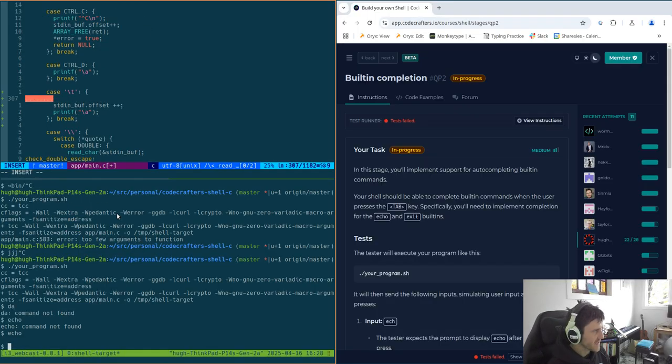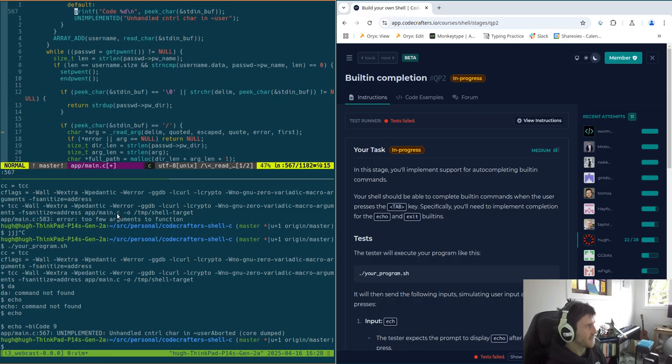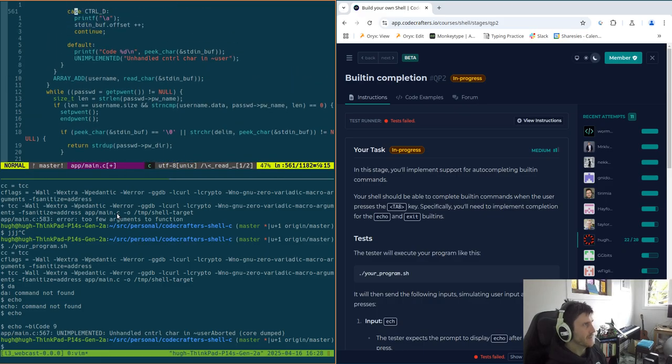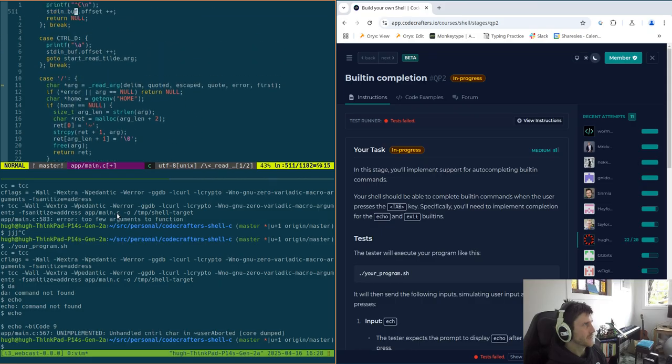So here, if it is a tab character, what I want to do is, I didn't test that other thing I was wanting to test. So here we can't actually tab complete that. So if we look at 567, in this looking at the tool.